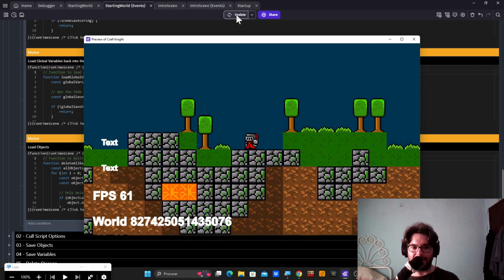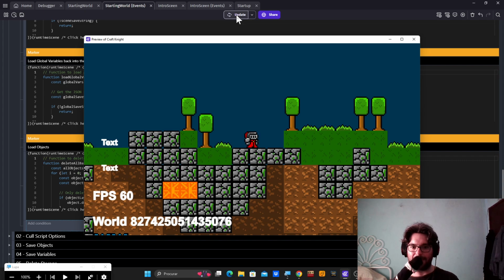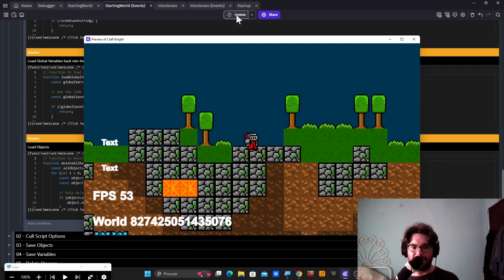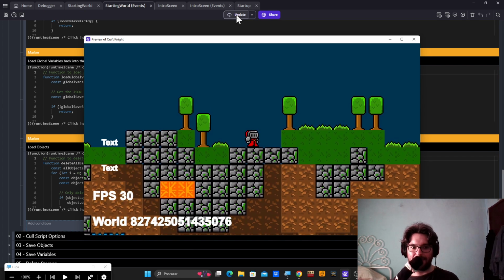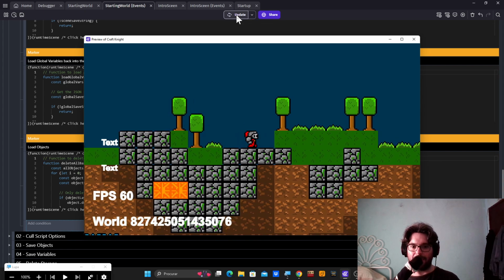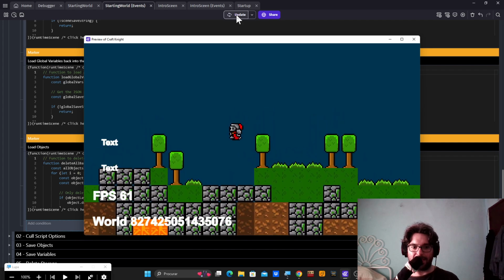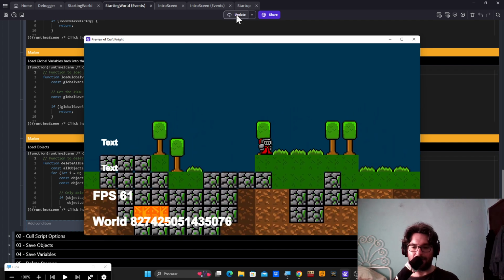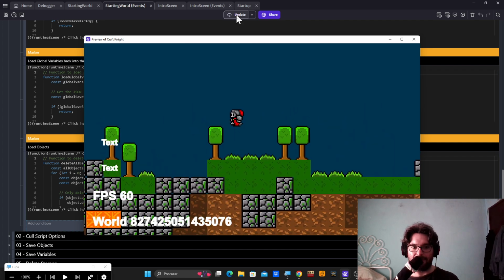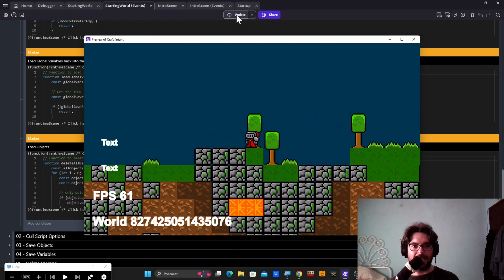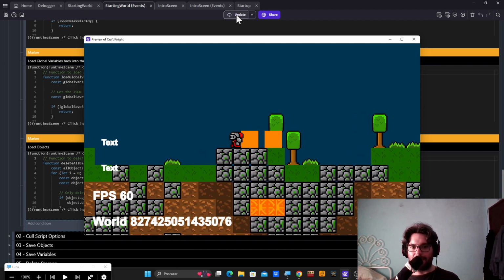And I think saving's the same. Let's save a bunch of times. It's going to kill the FPS. I just let go. It's 30. No, it jumps back to 60. So, as you can tell, even stress testing, like saving and loading a bunch of times, it's still fine. There's no memory leak. And it's back to 60. So, it was just settling.